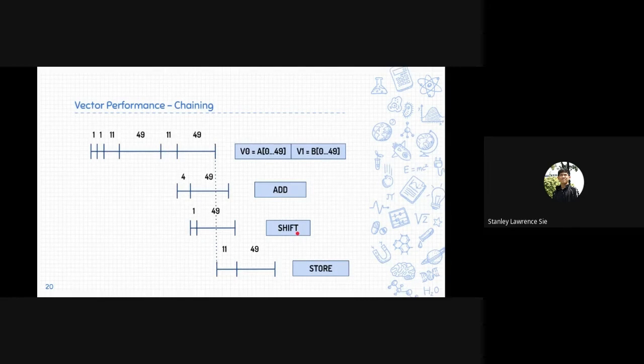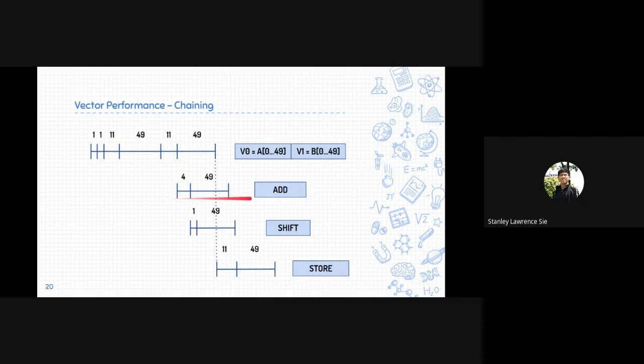So going back to our question before, since our processor has only one port, we can't parallelize the load of memory address A and memory address B. So we need to load A completely first, but when we load the first element of B, we can already start the adder.